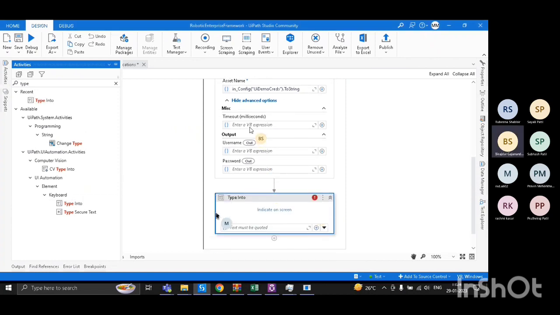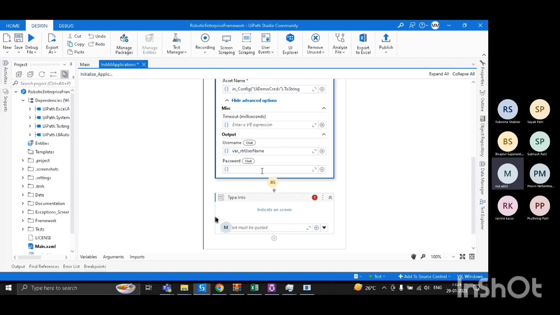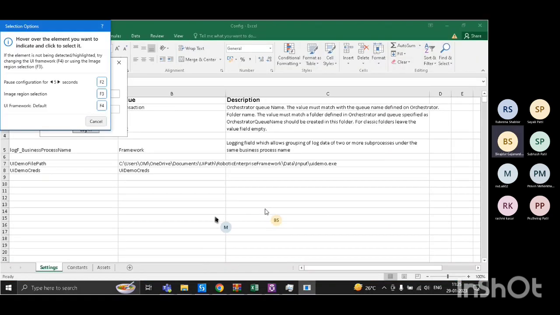So here we are going to create variables called username and password. So we have created two variables. Now indicate it and type it.